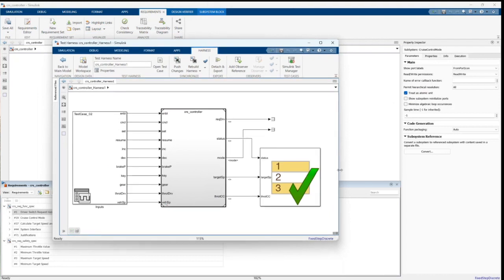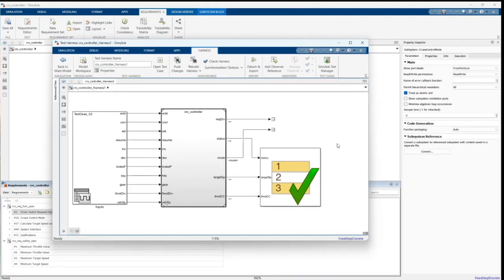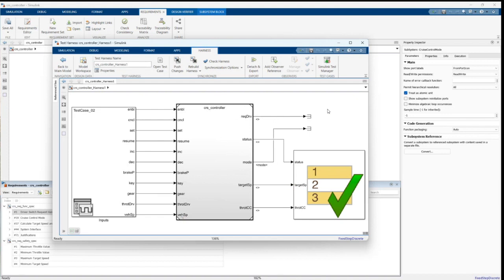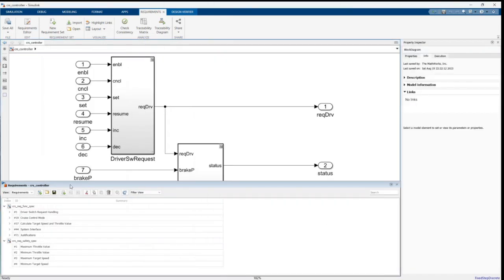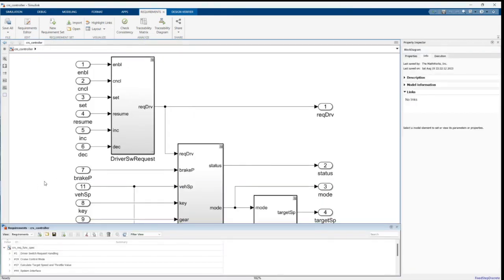Here we have the test harness. What is that? It's provided by Simulink Test. We can create exactly the same model that I have. You can see here, this is my Simulink model.